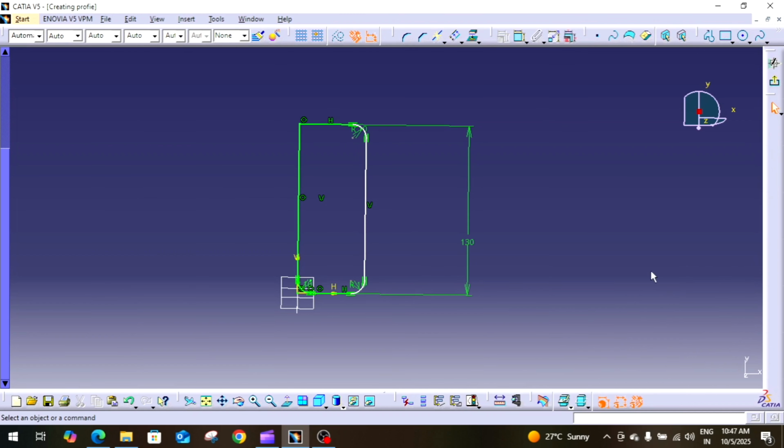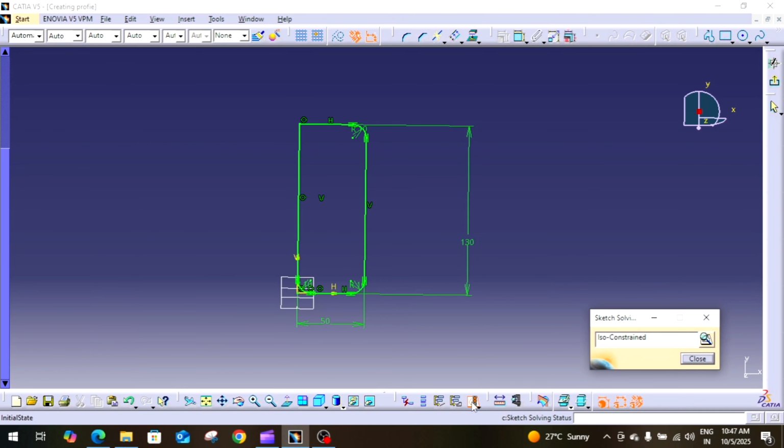So let us constrain this one and check again. I am giving dimension to this. This is 50 mm. Now click on check, and this is called iso constraint or fully constrained. Now my sketch is fully constrained, not open.